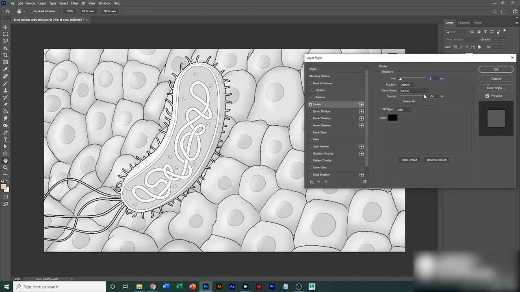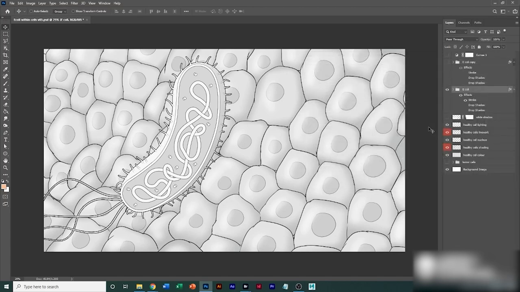I don't want to go too comic booky for this illustration, so I'm going to drop it back to 2 pixels of an outer line. Already that's separated it from the background and pulled it forward ever so slightly. The next thing I thought would be great is, since this is floating above the cells, let's add in a drop shadow so that we make an environment and have it connect with the other cells, so that it doesn't just look like a stamped on thing. Looking at the way they've rendered out the values here, it looks like the light is coming from the top left hand corner. So I'm going to add in a drop shadow here.